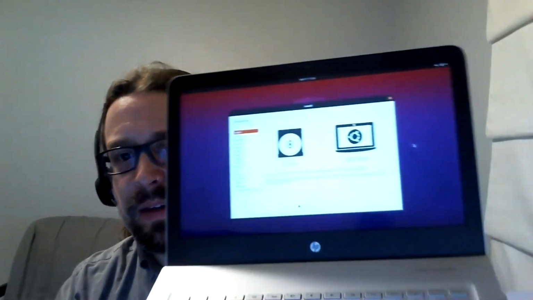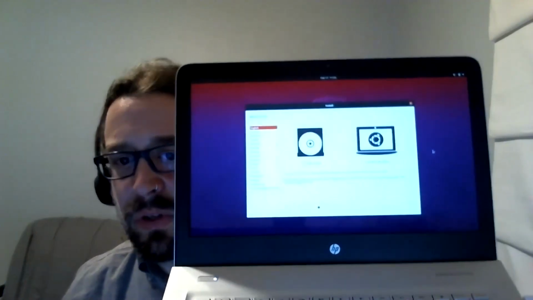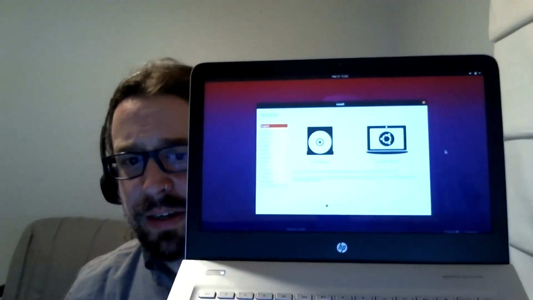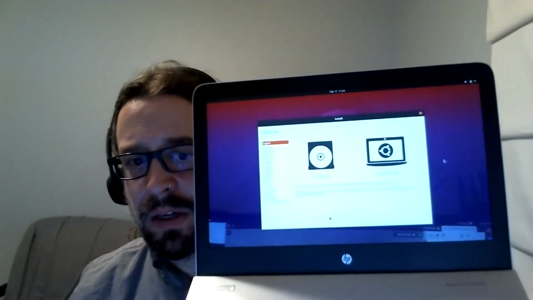So this one, you can see, has an application here that's kind of like a welcome screen, has information, and it gives me the options of directly installing it onto my hard drive or to try Ubuntu. So I'm going to say to try, and it will just let me start messing around with it.